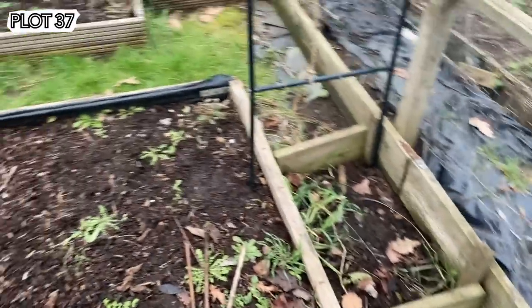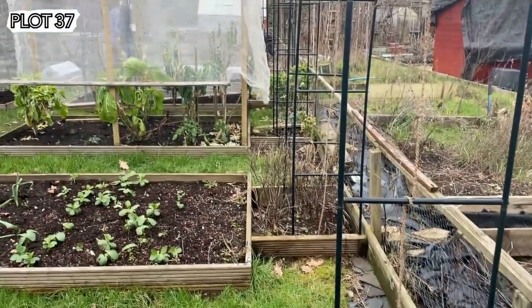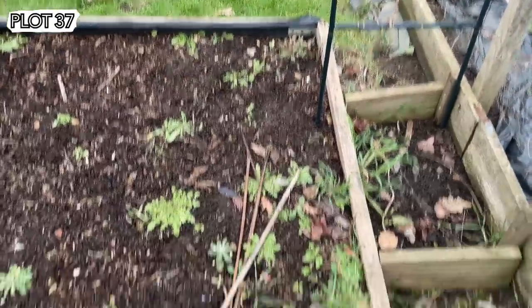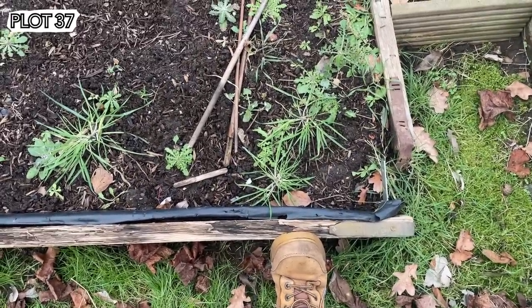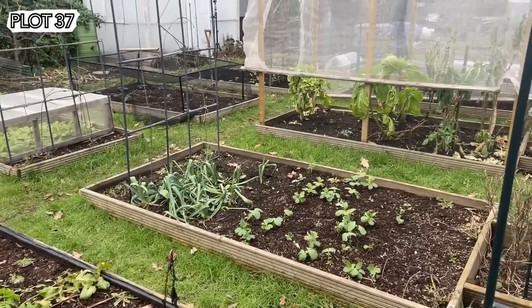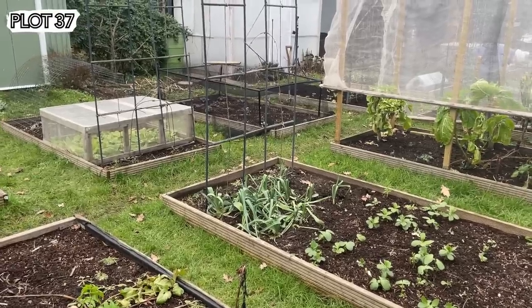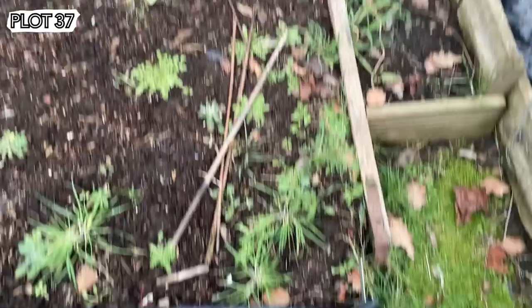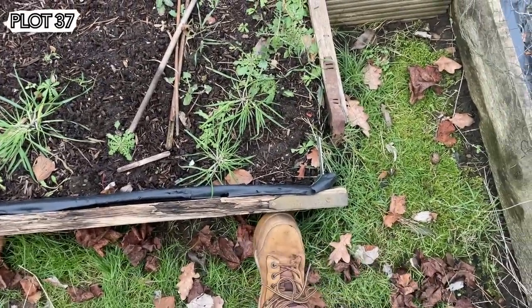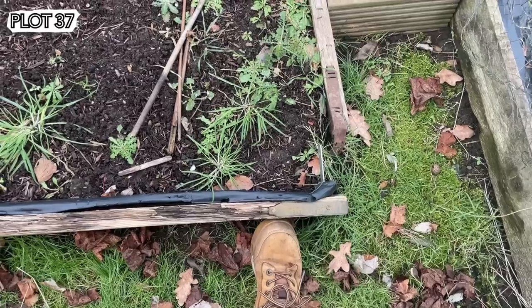And this is actually the last of the original size beds. Can you see that it's about a foot longer than the other ones we've got down there? This is because the old scaffold boards used to come in 13 foot, but unfortunately that kind of wood was just too expensive when we went to replace it. So I went with the decking because it was the cheapest we could get, and that came in 2.4 meters. So the beds are just slightly smaller. But this is the last of them and the wood is still really good, so I feel a bit reluctant to take it out. I'm just going to repair it and I'm sure we'll get another couple of years out of it.